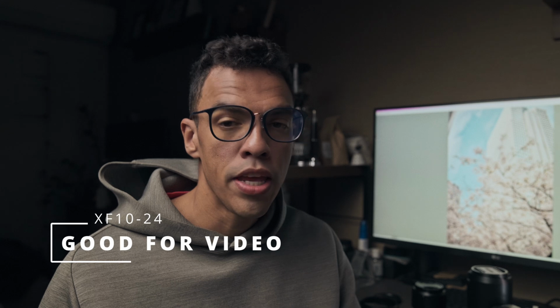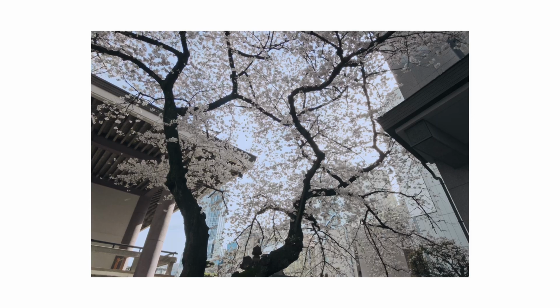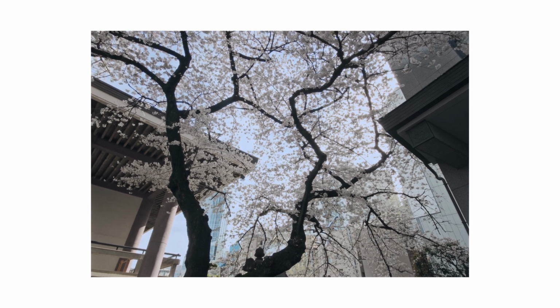Now, this lens is great for both photography, because it gives you a stellar image, very sharp edge to edge on pretty much the whole aperture range, but it is also great for video. If you're trying to vlog, if you're trying to document what's around you, and you are mostly shooting handheld, this lens will help you get great results and your footage will look really stabilized. Now, if you're walking around, I would say that the OIS and the IBIS of the Fujifilm system at the moment is still a bit wobbly, but if you're trying to get a static shot, this lens really helps you stabilize your shots and will help you get that tripod-like effect.